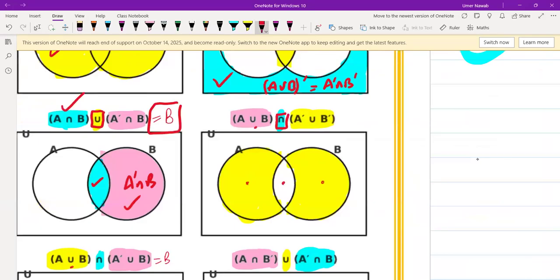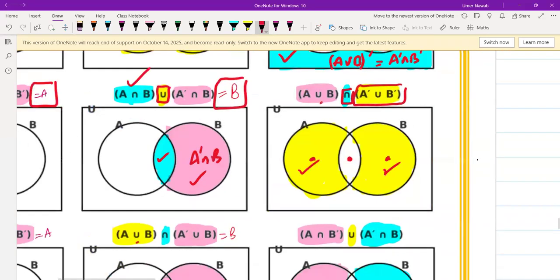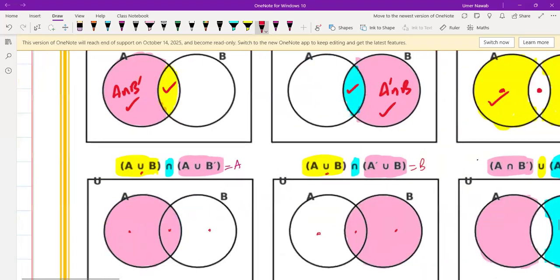Now we have intersection in between. We need to use a dot technique. A union B, I put a dot here, and we have three dots for A union B. And check which one is coming outside of A, union outside of B. So this portion is coming outside of B. Also, this portion is coming outside of A. So out of the three dots, we have to pick the two dots.